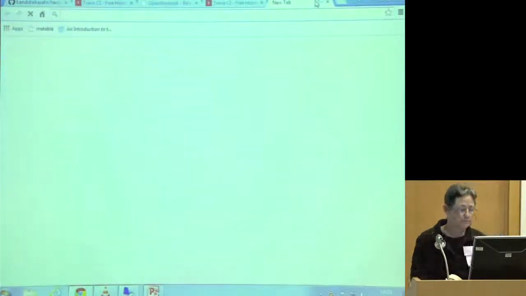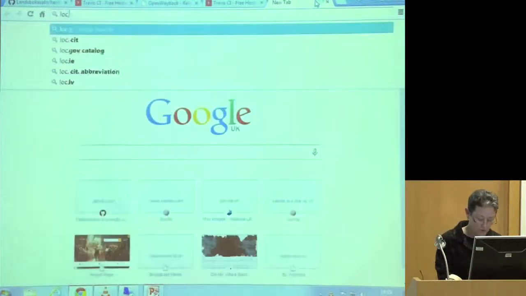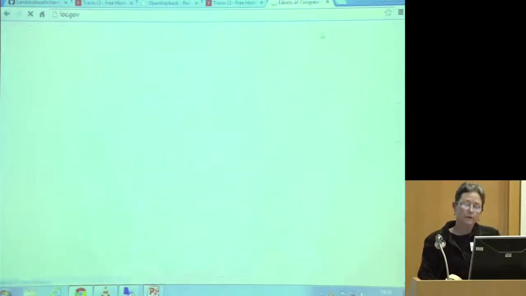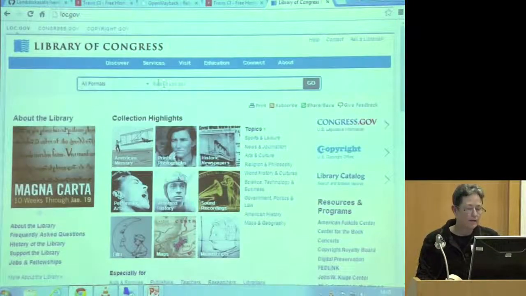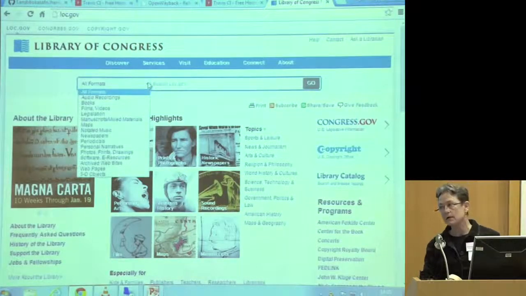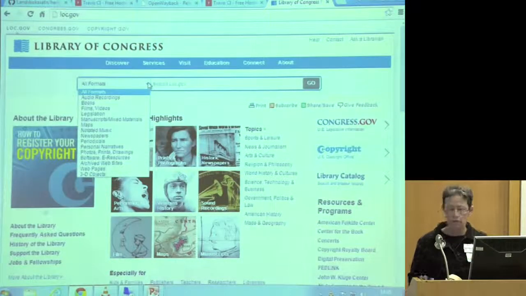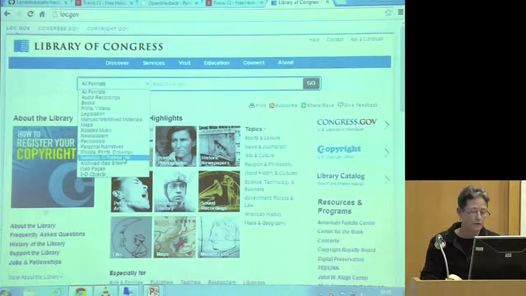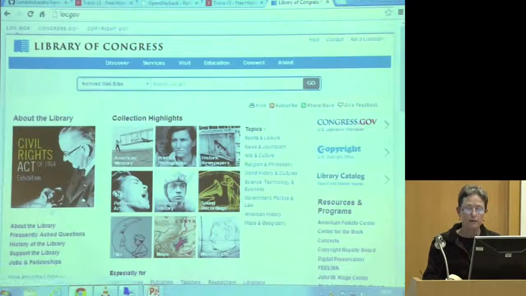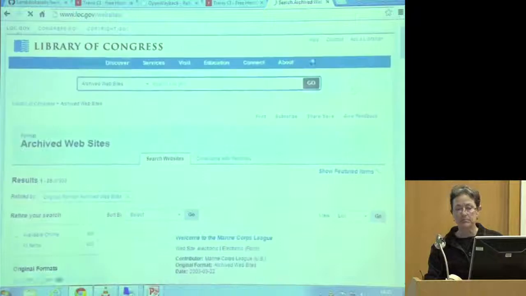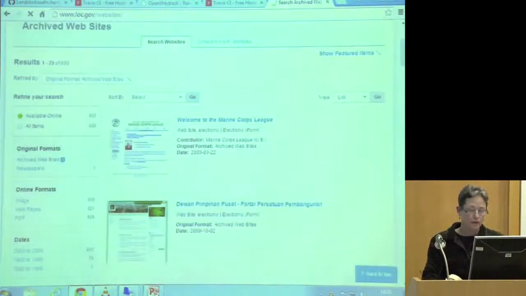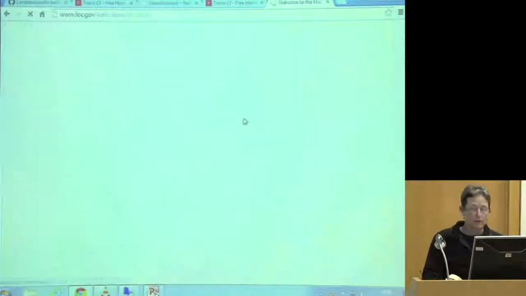Okay. So at the Library of Congress, you can search for archived websites. This is recent. We've only added parts of our collection. We have 8 collections available right now with the records and what our ITS staff has done. So, there's my Marine Corps League example.